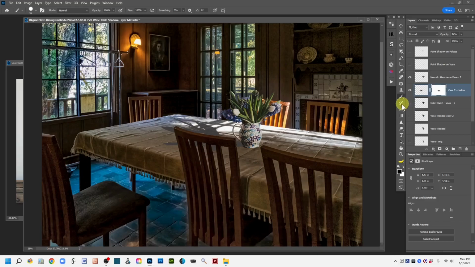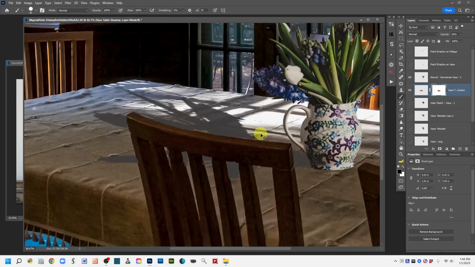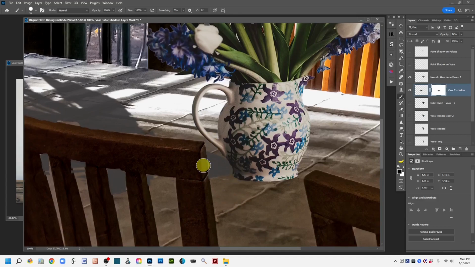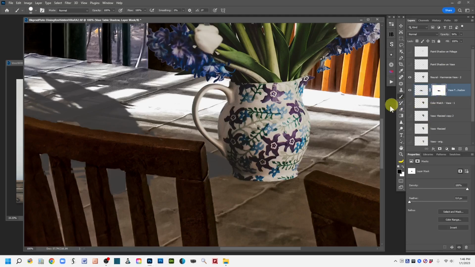The next thing I want to do, and again to help sell the realism, this still kind of looks, even with the shadow there, like it's just kind of floating there. So in order to make this look more realistic, you do need to put a contact point for the shadow too at the base of your image. And with shadows, you wouldn't just have a uniform effect like this. Normally there is, and honestly I want to paint away some of this too. So I'm on the mask and I'm going to paint away some of this because this to me is just too far up.